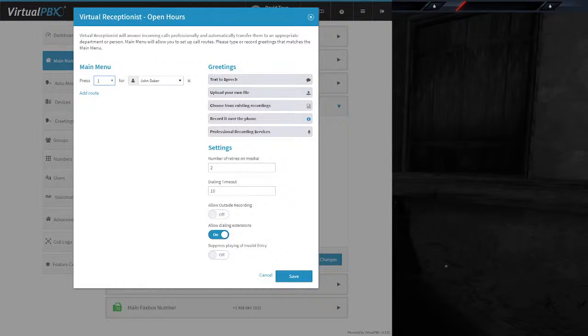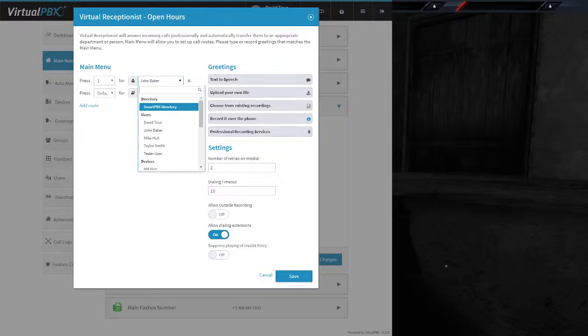On the left, we've got your main menu. And you click Add Route. You would use the pull downs, which I'm not going to because it causes weird things to happen. But you've got 0 through 9, plus the star key and the default action to choose from on this first pull down. And then on this other pull down, you select where you want it to go.